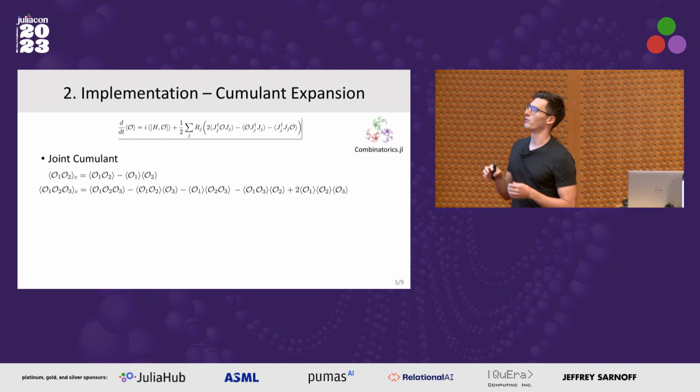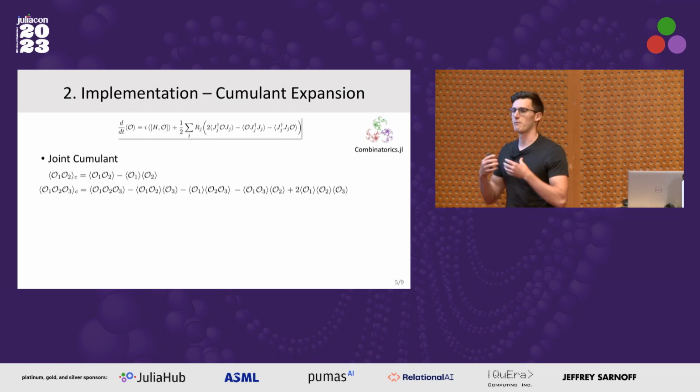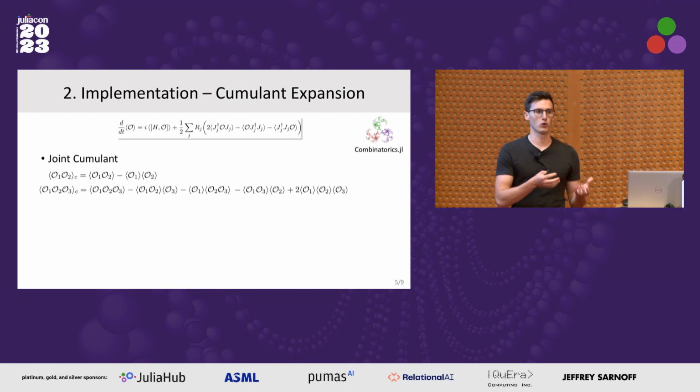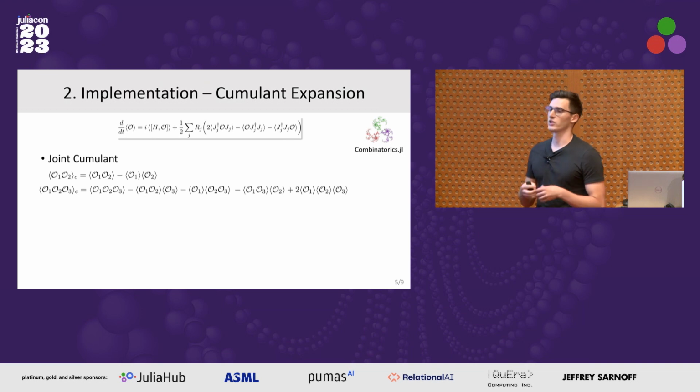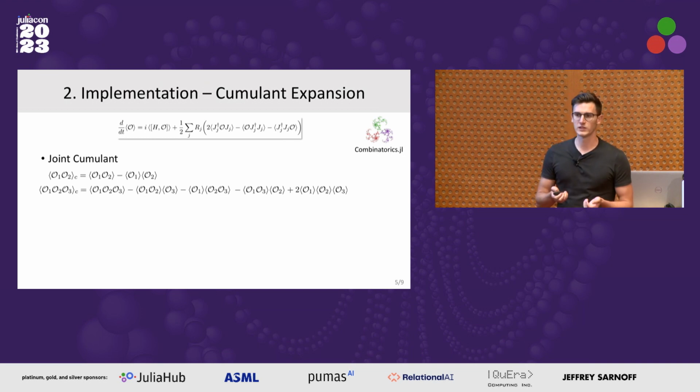So we end up with a very similar expression, even though it gets much more complicated the higher the order is. Yeah, and this joint cumulant is basically just a measure for how much quantum correlations are in a set of operators. Good. With this definition now, we could in principle just calculate this joint cumulant for different operators in our system. And if they are 0, we know that there are no quantum correlations between these operators.